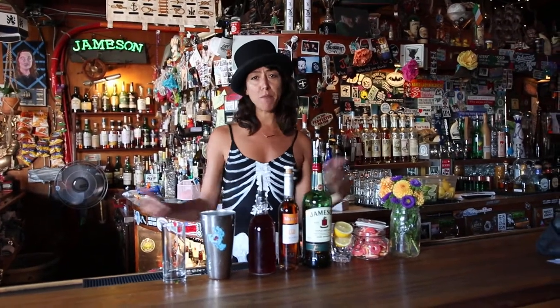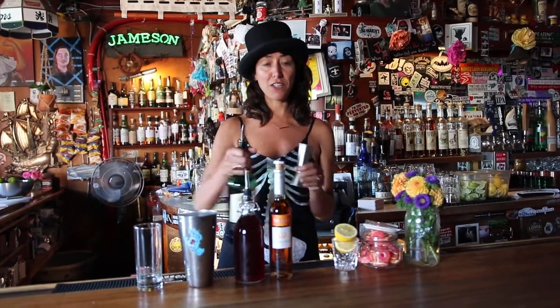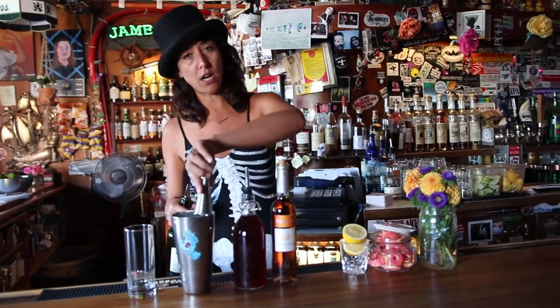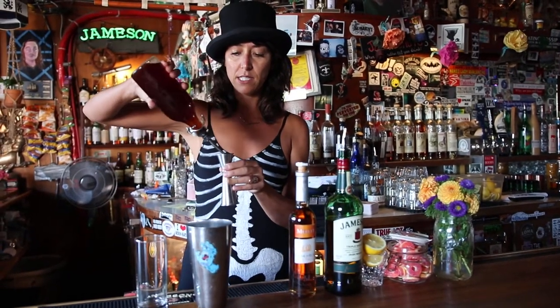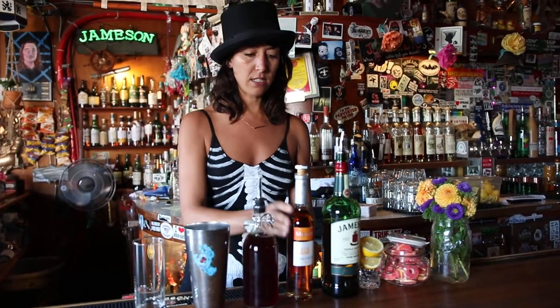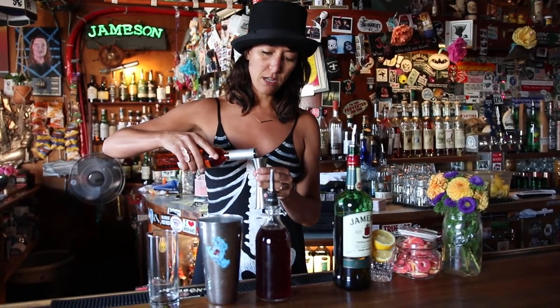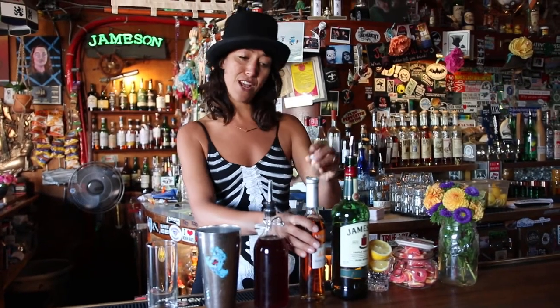This year, for Cocktail Week, we are featuring our Peach Better Have My Money. Peach! This drink consists of a 2-ounce pour of Jameson, which we are the number one seller of in Northern California, and 5 in the world. A 3/4-ounce pour of our homemade black tea simple syrup. And then a 1/2-ounce pour of peach Merlet. I Google pronounced it, so that's how it's pronounced.